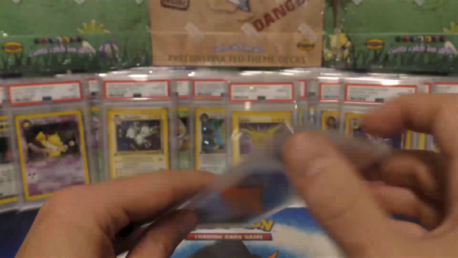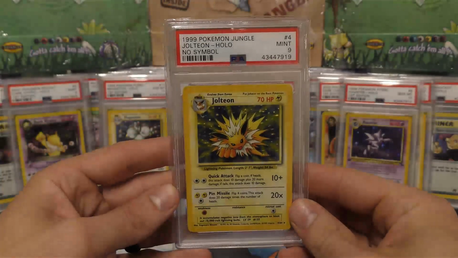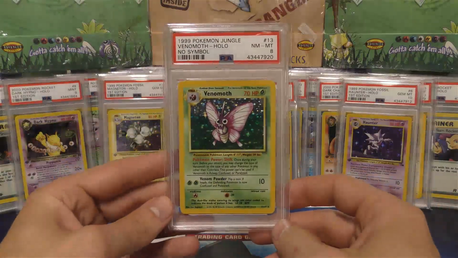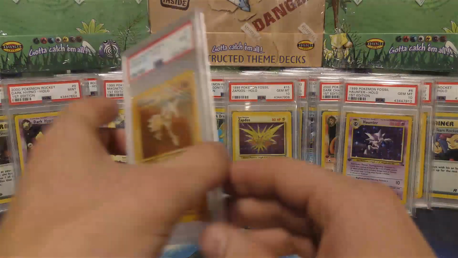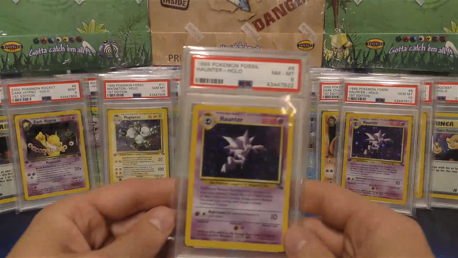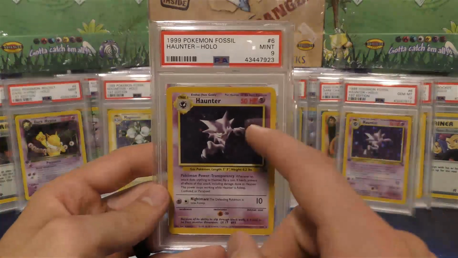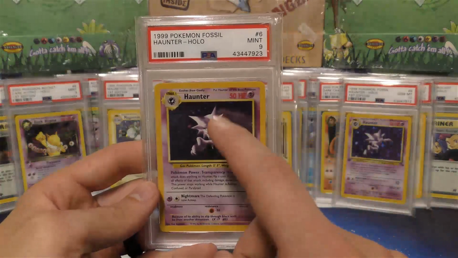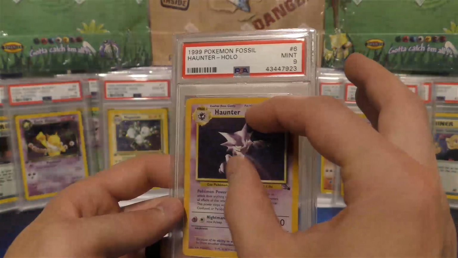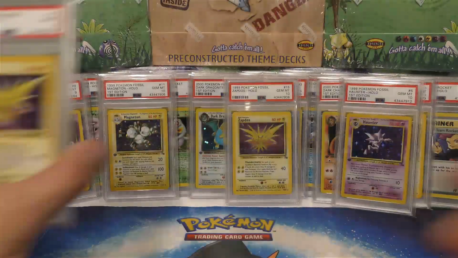That's a no symbol 9 on the Flareon. There's a no symbol 9 on the Jolteon. I was hoping I'd get a 10 on one of these, but like I said, they're really tough to get in Gem Mint 10 condition. There's an unlimited Hitmonlee, unlimited Haunter. And many of you know that there's a smear issue with a lot of these Haunters. This one doesn't have it, but they can be really small blobs to like taking up a quarter of the entire picture holo.